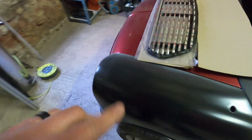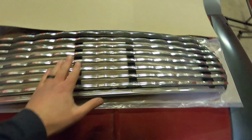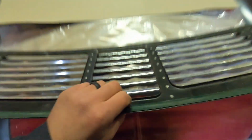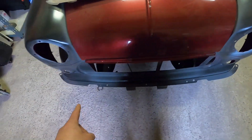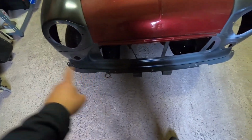Got the grille out. So this is the grille that used to be on my sidewalk, but when my other half bought this car, she did have a wavy grill on it, but the one that was on it originally was a bit tatty. This one needs a bit of work, but mainly it's already drilled both sides to have quick release, because I used to have that on the sidewalk. So it's a really nice wavy grill. So we'll get the front bumper on, or we'll just take them off the back for now instead of unboxing them both. They're the same.